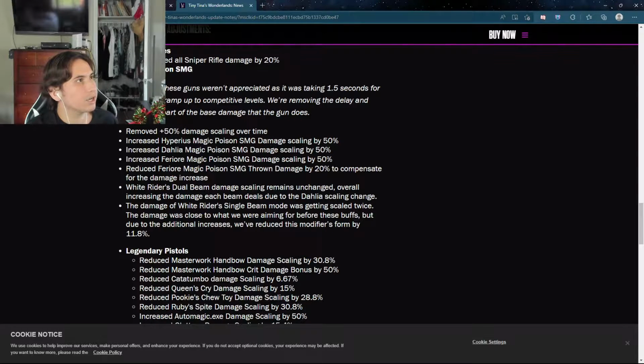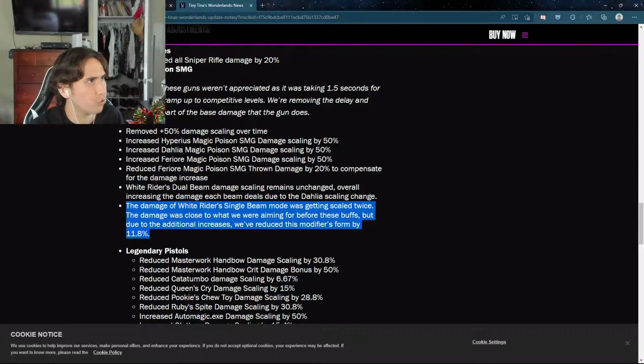As you can see right here, White Rider's dual beam damage scaling remains unchanged, overall increasing the damage each beam deals due to the Dahlia scaling change, along with the damage of White Rider's single beam mode was getting scaled twice. The damage was close to what we were aiming for before these buffs, but due to additional increases, we reduced this modifier's form by 11.8%. So they kind of did some weird stuff to it, but it still rips. It's beautiful for ads, but a little mid for boss fights.